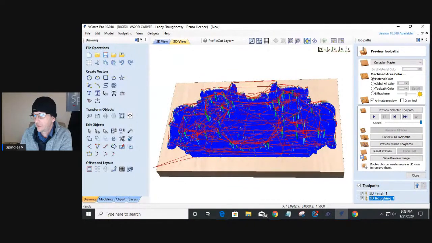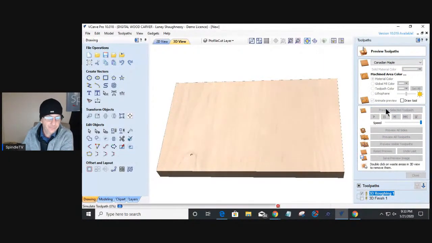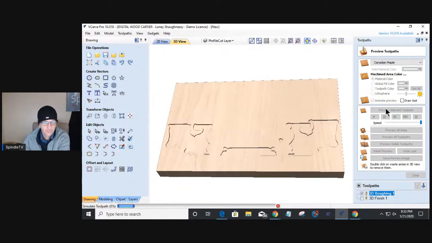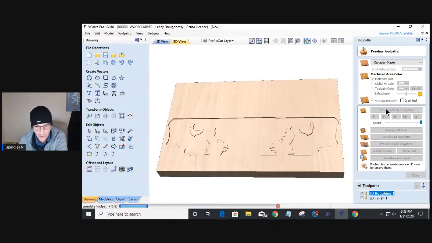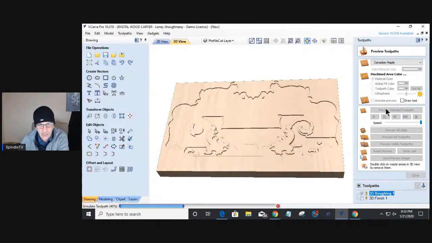Okay, so let's turn our 3D rough up here. Let's turn off our 3D finish for a moment, and let's preview the selected rough cut here. And I want to show you where these flat spots are going to come in most likely, on our rounded edges, because the top surface of our board is flat.